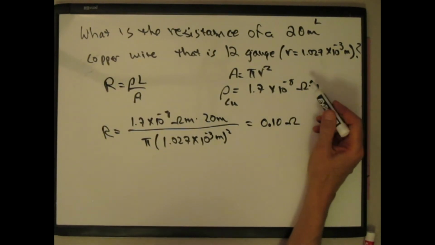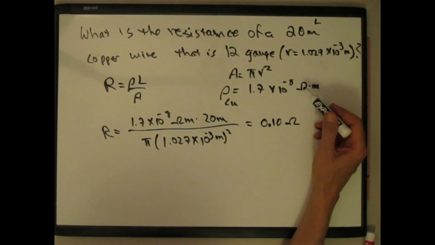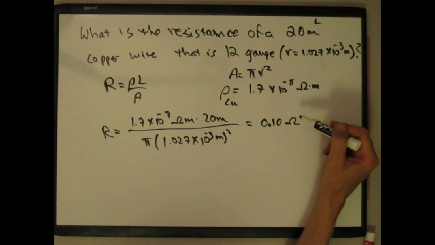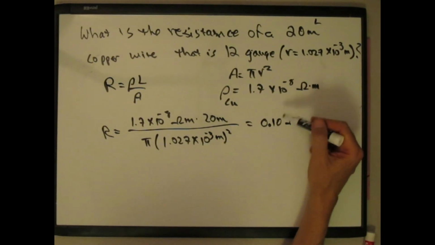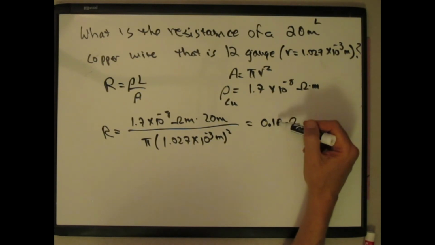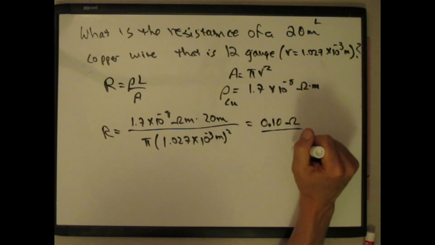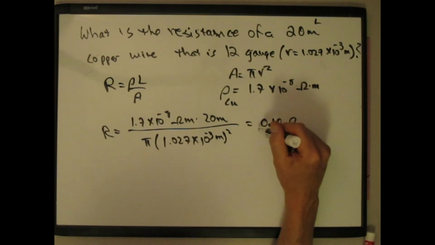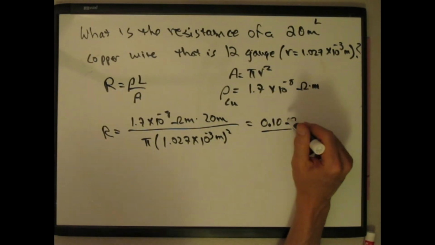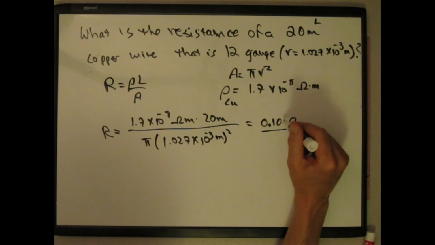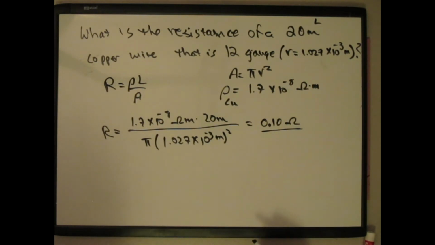This would be a typical house wire, and so you don't want your wires in your house to have much resistance. This is a 20-meter wire, so it's running through your house from the circuit breaker box in your garage. It runs 20 meters to your kitchen or to your bedroom or something like that. And it's got a very low resistance on it, because you want the resistance to be in the materials you're running, not in the wires. And so we can ask another question.